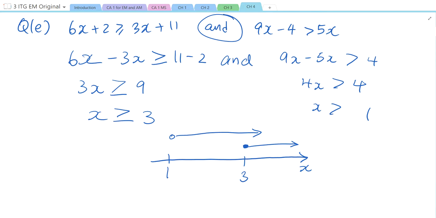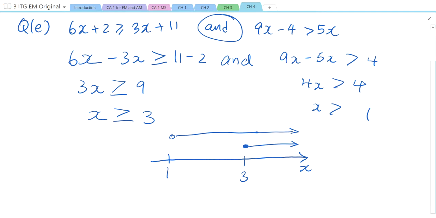Okay? So we use a number line to help us. The numbers of interest will obviously be 1 and 3. So your number line is actually your x-axis over here. You can look at it as your x-axis, you have the x over there. So plug in your two number arrows for the two inequalities, and we are looking for the region where they overlap. So let me edit this a little. I want this arrow to be longer.